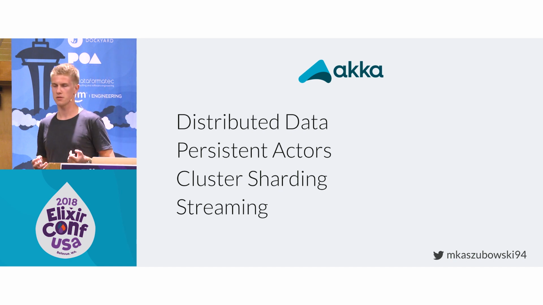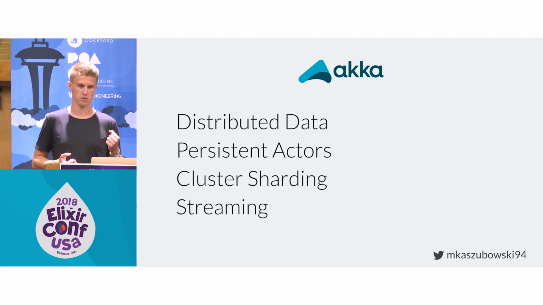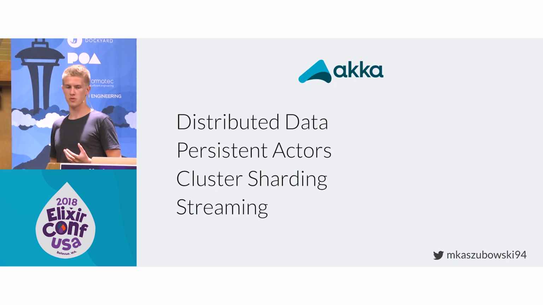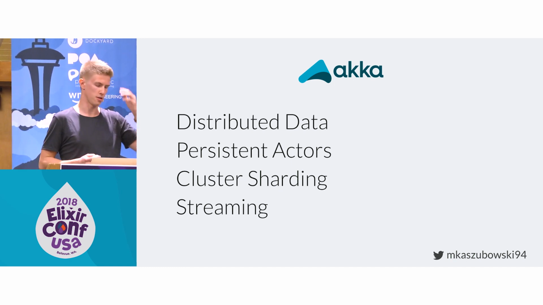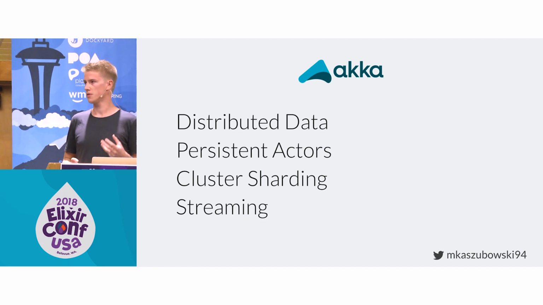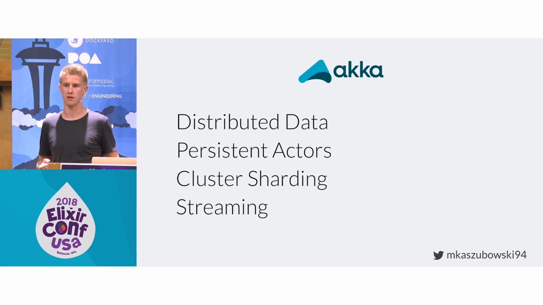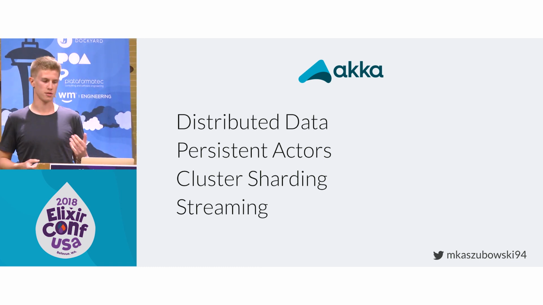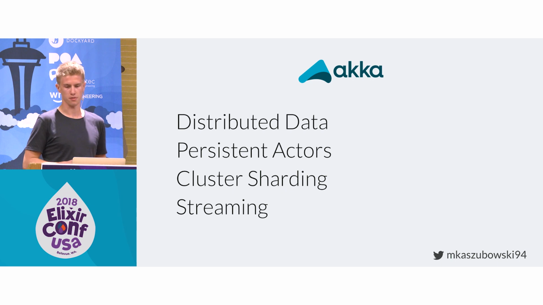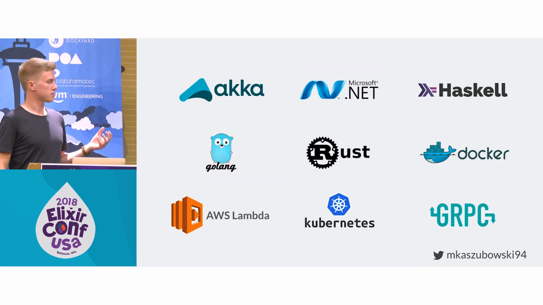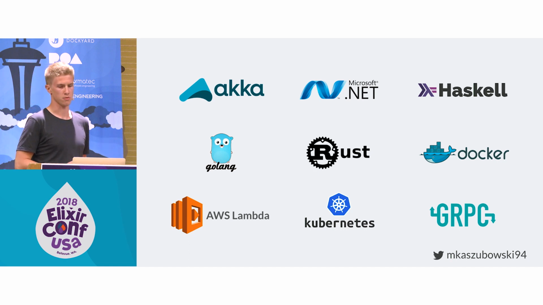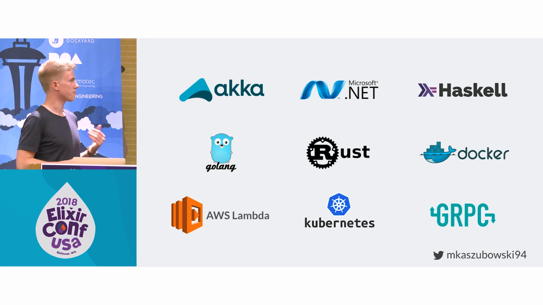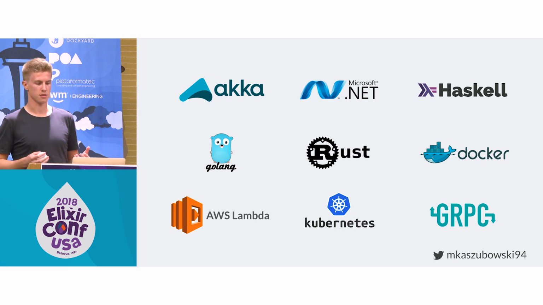They also have support for cluster sharding, which is a thing that we also need in Elixir and are struggling a bit to implement. They have amazing support for streaming, which is quite nice when you are dealing with a lot of data. So I'm not saying that we should go and copy this stuff and put it in the core language, because like Jose said, we are trying to keep Elixir small, but why not take inspiration? Going next, we have this actor implementation in the .NET world called Orleans that has some amazing ideas about how to implement those actors. Why not take a look at that and try to learn something?